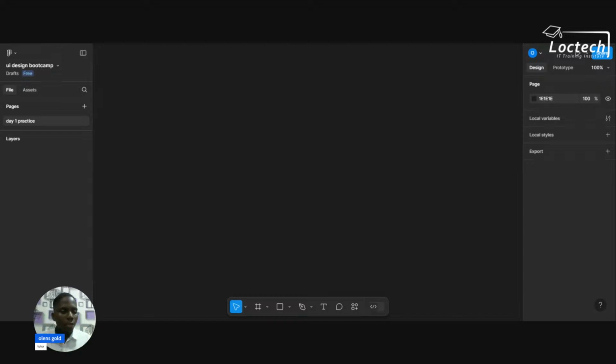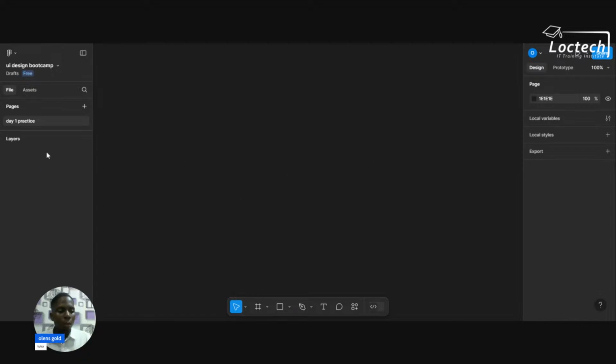That's so fun. So after that, as you can see, under it we have the layers panel. So this layers panel is actually where you have your components of each page. So I guess you can see the hierarchy of how Figma works. The first is your pages, then your layers. The layers are the contents of the pages. So my layers panel is empty because there is nothing on my canvas or on my page. So if I include anything here, which I will, we are going to all see it on this layers panel. So for now, it's going to be blank until we start designing or including stuff.